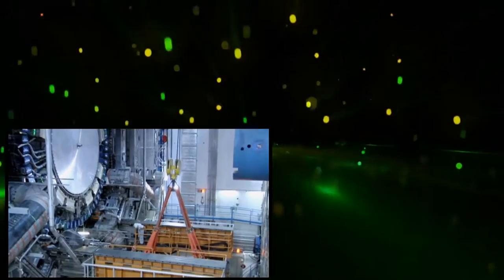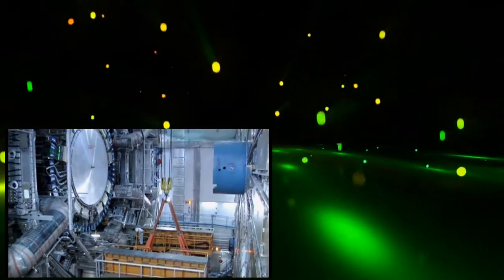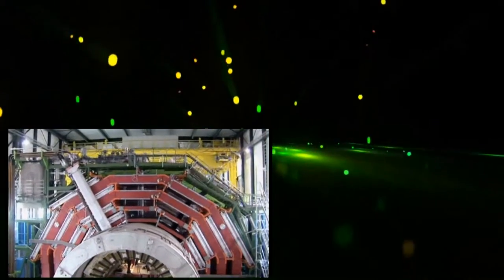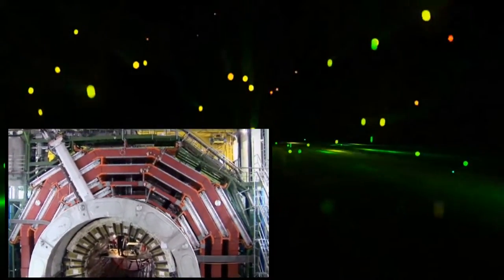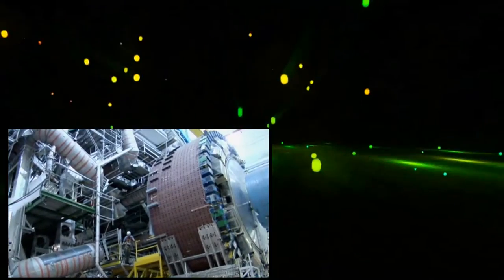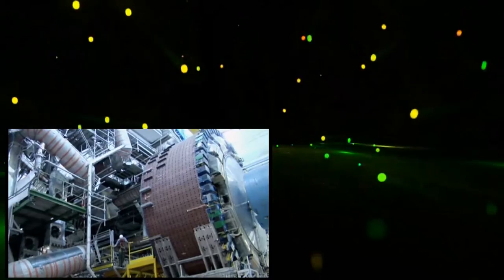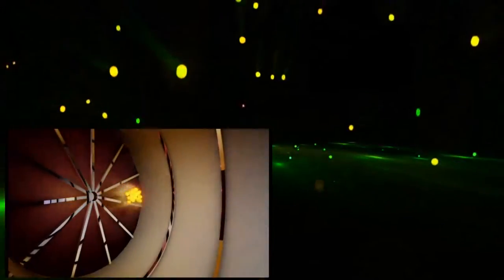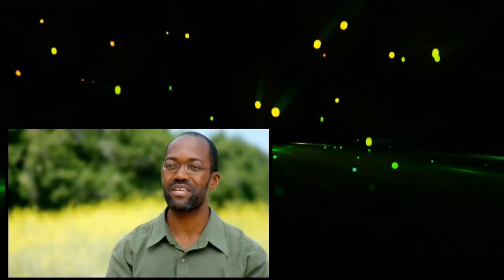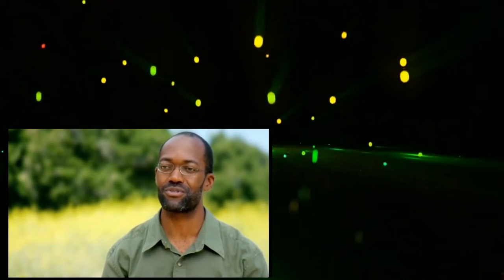Getting close to light speed may be the most promising way to travel in time by slowing down our clocks. In this respect, the Large Hadron Collider is leading the way. It's 17 miles around and accelerates protons to nearly the speed of light. If we wanted it to do that with human beings, you'd have to scale it up to a thousand light years around.